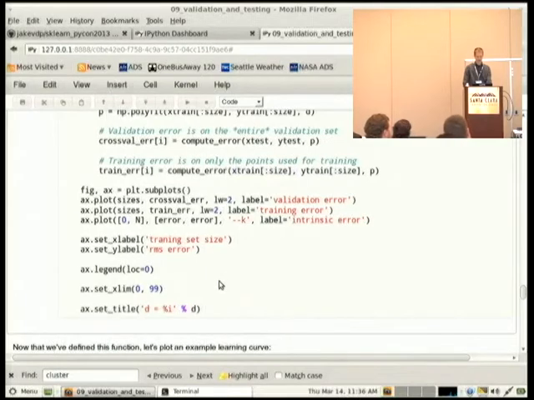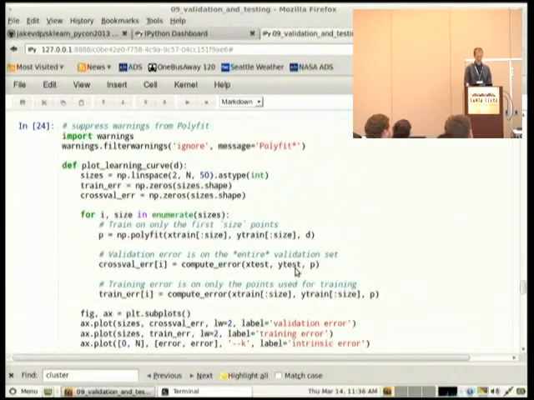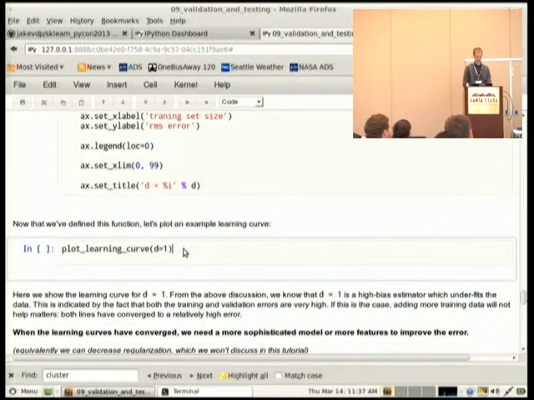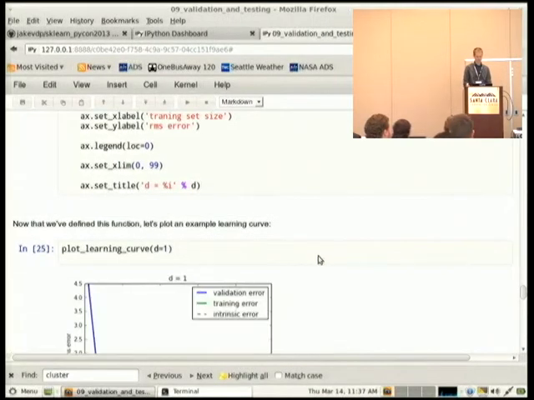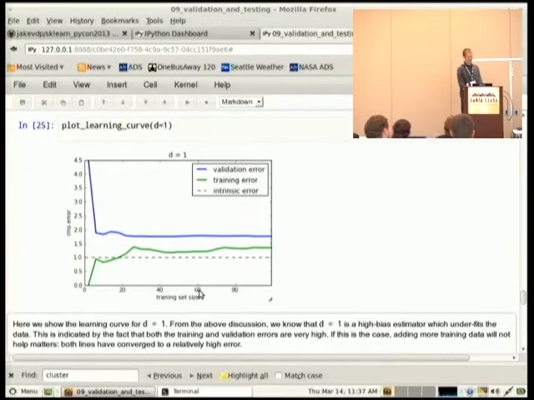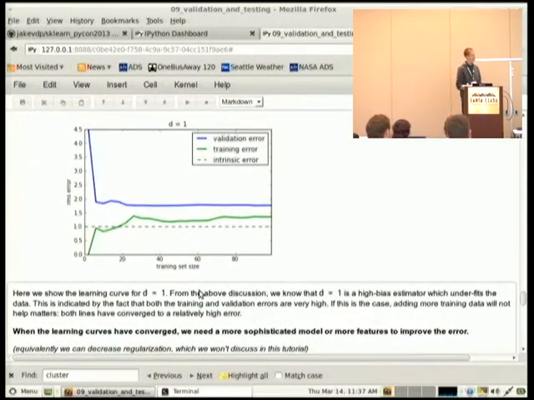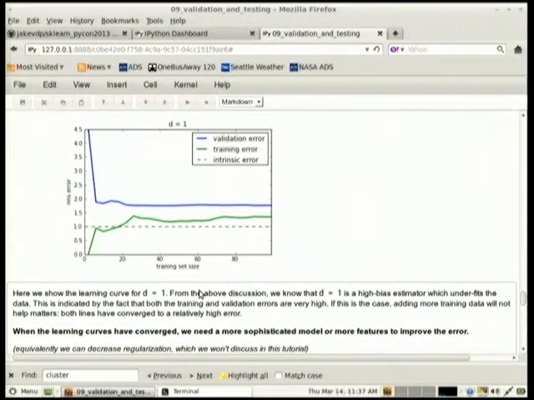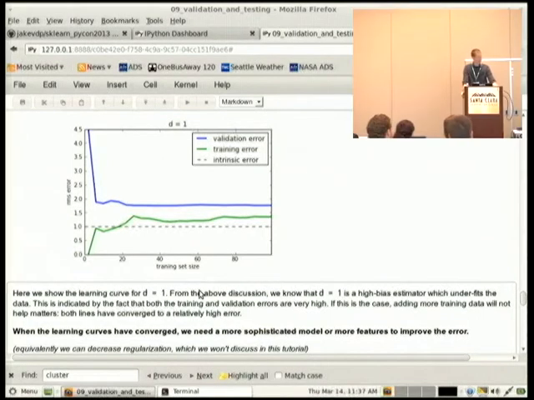And then again, we'll plot the results here. So we've defined that function, and we're going to plot the learning curve for d equals 1. On the x-axis is the training set size, and the y-axis is this RMS error, and we're holding d equals 1 fixed. So let's think about what this says. This is also pretty typical of what a learning curve looks like with most models. If you do your training set down to, say, 2 points, think about trying to draw a line through 2 points, right? You're going to be able to fit them exactly. So that's why we see the green curve on the left.